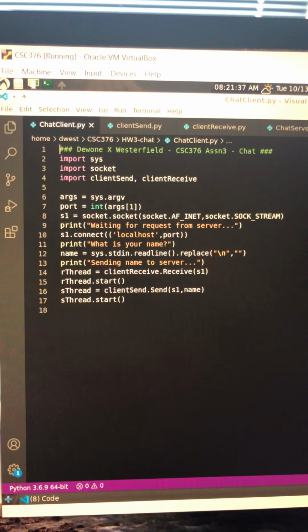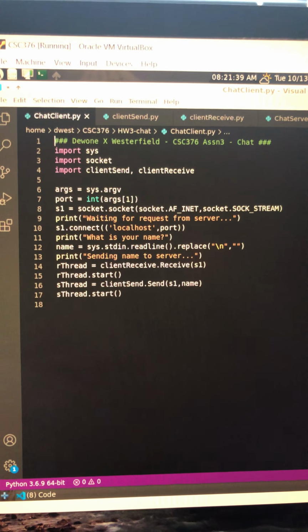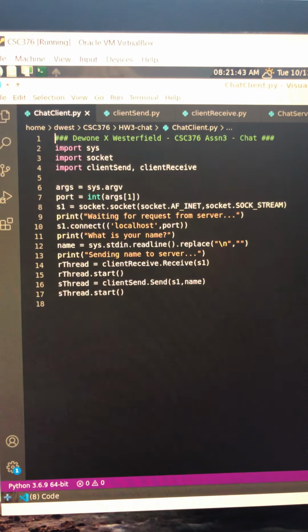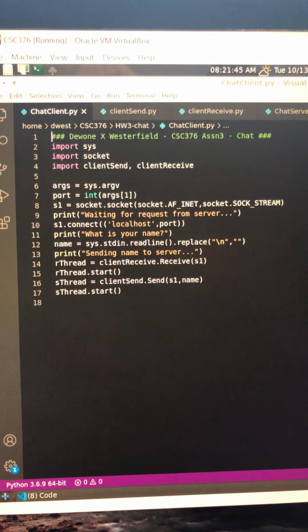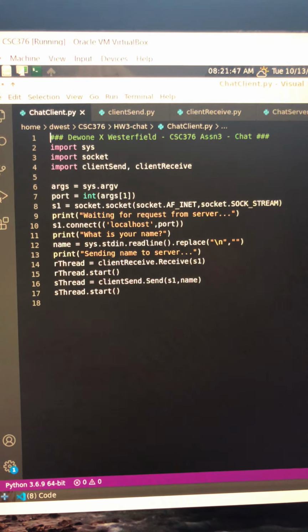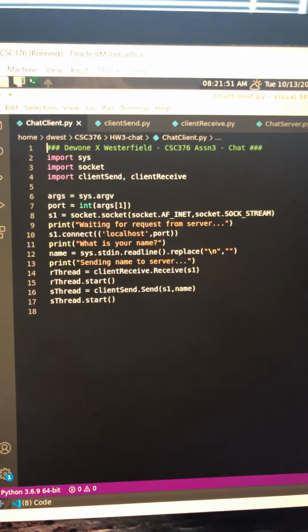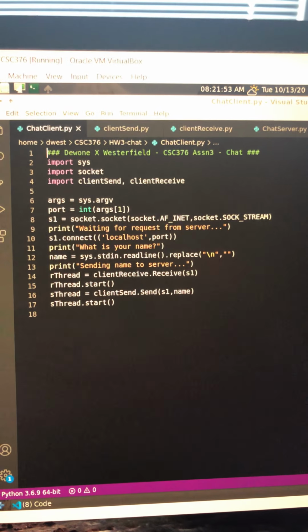Okay, so then we do socket. I named it S1, and this creates a socket, then connects on the provided port and gets the username from standard input. After that, we print what was requested: waiting for a request from server, to standard output.